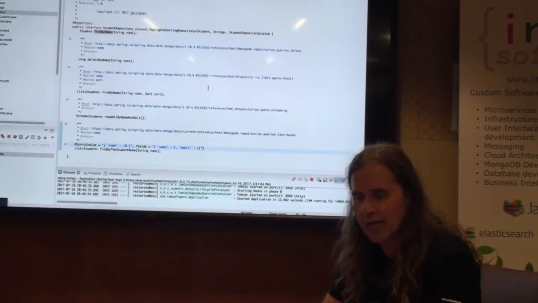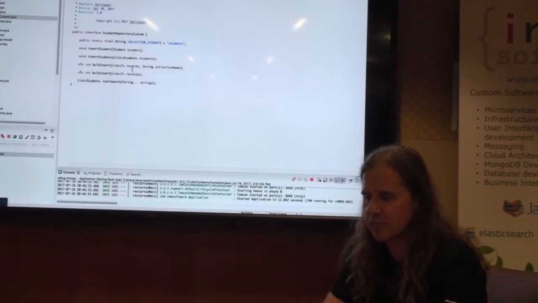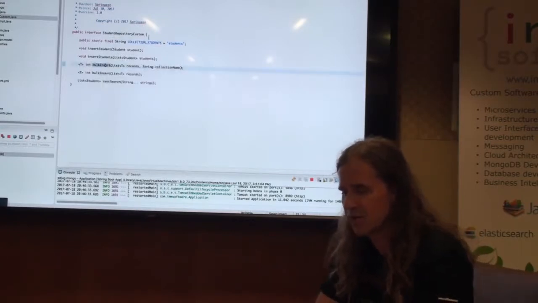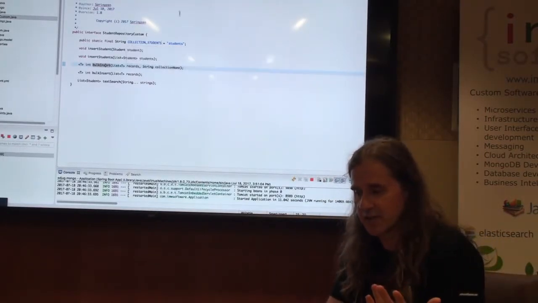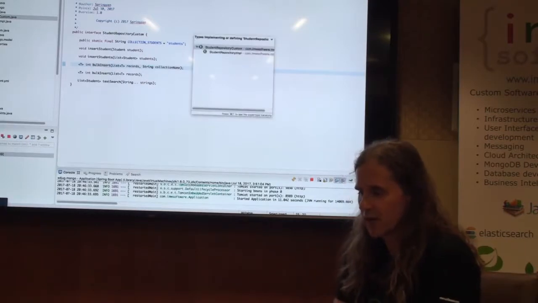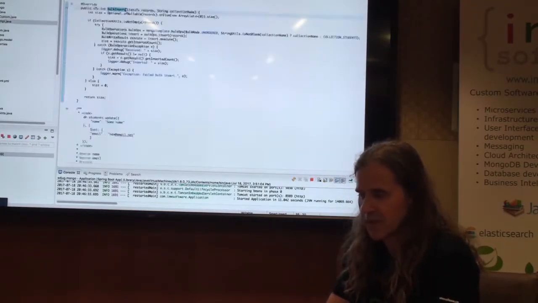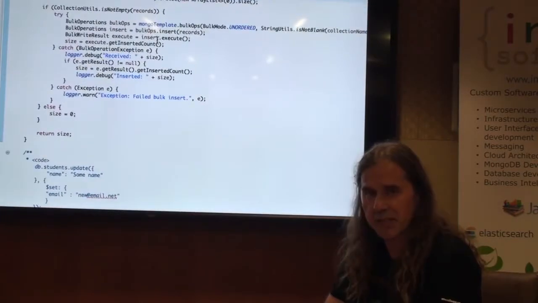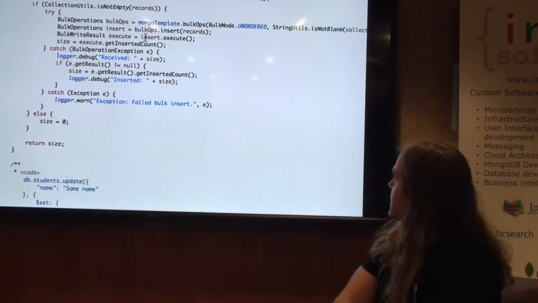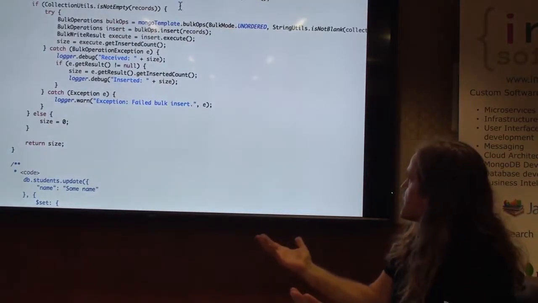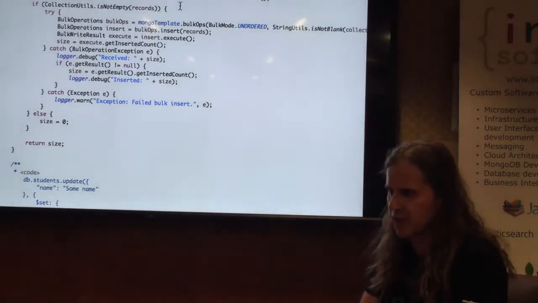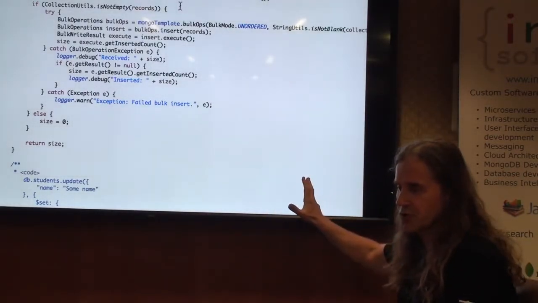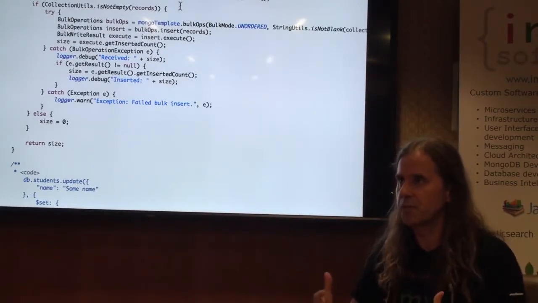But when it comes to stuff that is perhaps custom, let's say, for example, I wanted to do a bulk insert. Spring doesn't know what that means. Although it exposes the methods, it doesn't know what bulk insert means. So if I look at what bulk insert means, at least as far as I'm concerned, it looks like this. And once again, I'm doing one of those zooms. So essentially, this is what a bulk insert looks like. I'll explain that in a second, but I can even mention it now, and I'll simply speed through the slides. Essentially, bulk insert allows you to deal with duplicates when you insert.